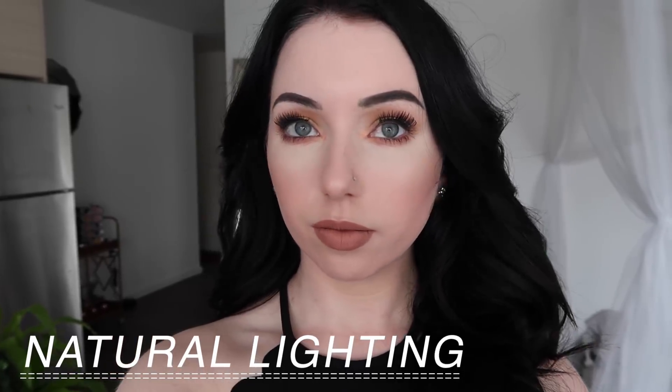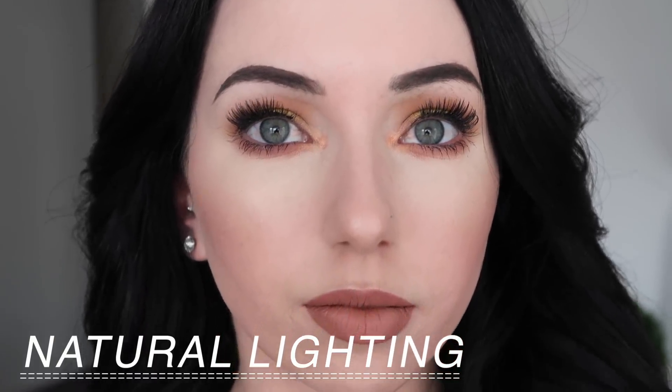Looks overall pretty good. I think this one is going to be for a very specific person, skin type, or look that you're going for. This is a very glowy, very moisturizing foundation. It's a serum foundation with very light coverage. I don't think this is something I would wear on a full-on makeup look kind of day, but I think this is definitely something I could mix in with other stuff to give it a little bit more moisture. I'm going to insert a clip of what this looks like in natural lighting and then we'll do a flash test.